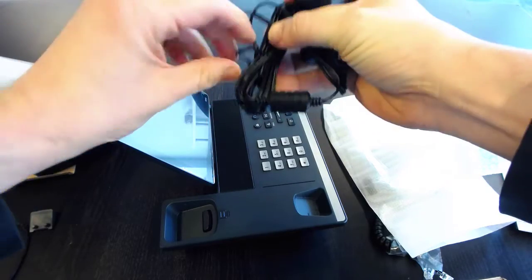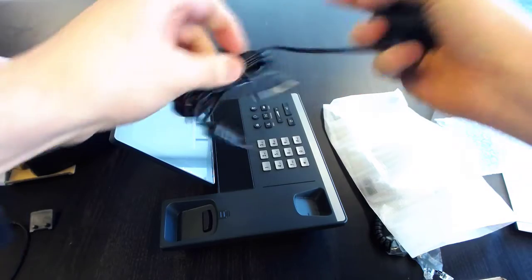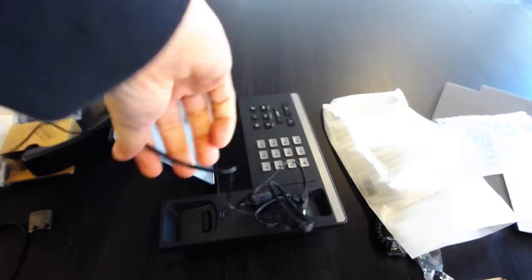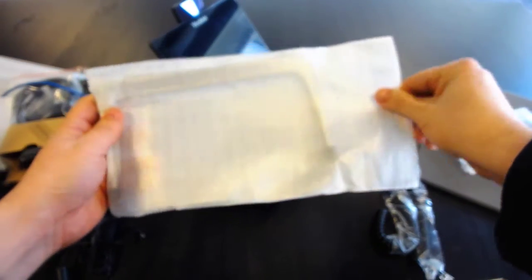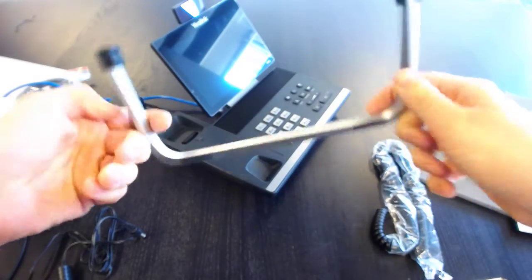Okay, twist, twist, twist, twist. There we go. Just throw that over there. Plug that in to our power supply. Wait for the camera to focus again. This is actually the bracket, the stand bracket. So let's go ahead and plug that up so that we're not trying to rest everything directly on the ground.